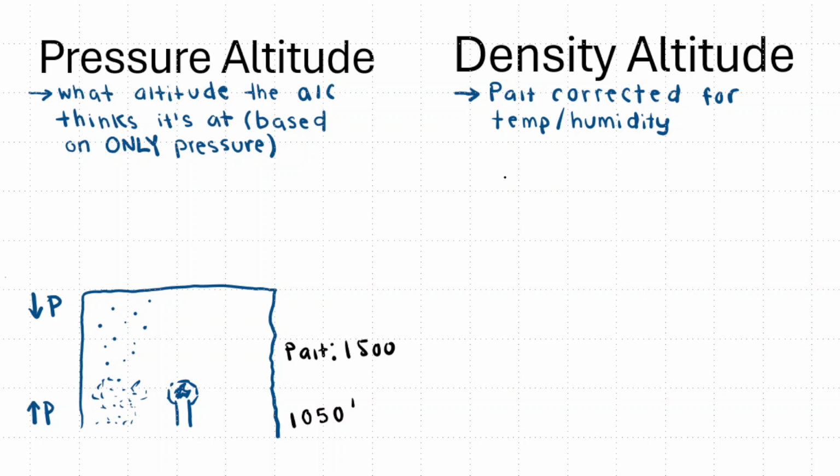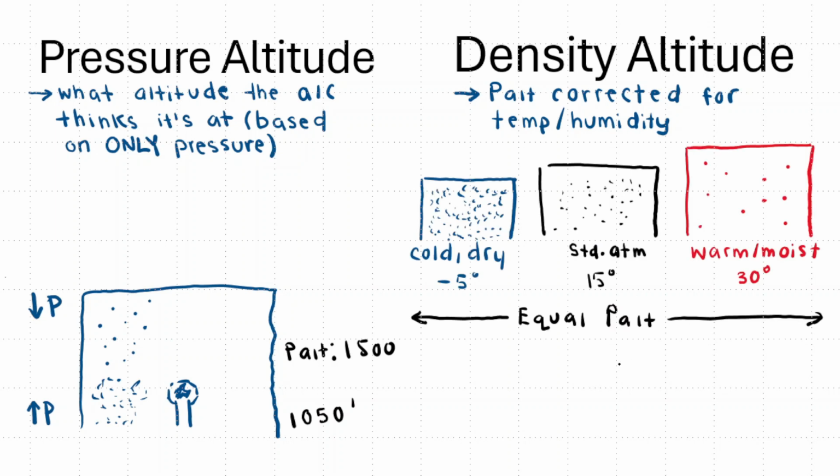Now, density altitude is basically taking your pressure altitude and you're correcting that for temperature and humidity. Okay, because pressure altitude, we figure this out based on only pressure, based on only the altimeter setting that we are given for that day. That's how we find our pressure altitude. But density altitude is taking that and correcting it for a different temperature or humidity. So I'm going to quickly draw 3 boxes here and we'll move on to how to explain density altitude really quick.